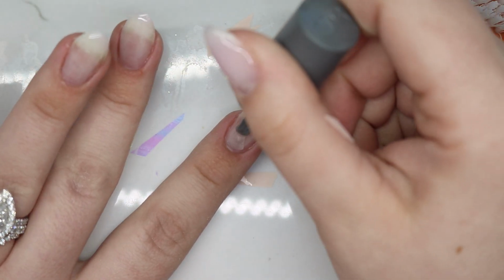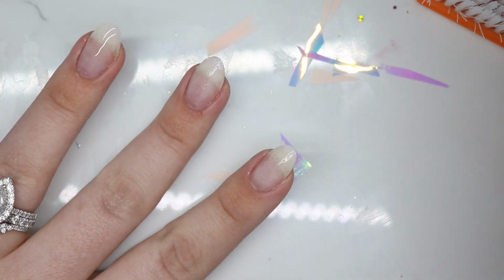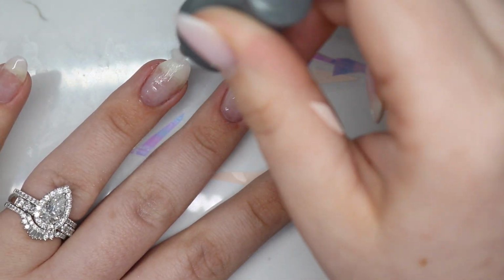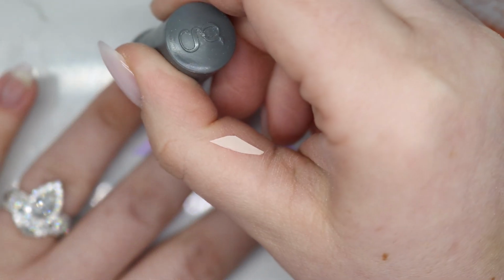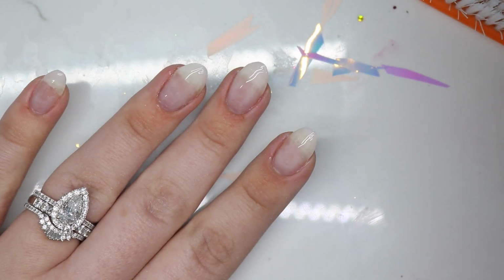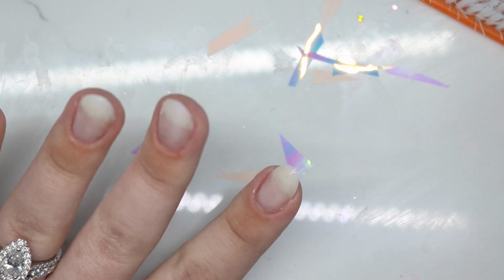So I'm also going to take that foundation gel again. So technically this is our third layer, and I am going to leave this wet because we are going to apply that angel paper. Actually, thinking about it, you should probably do one at a time so you can flash cure it.